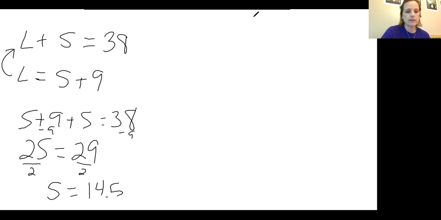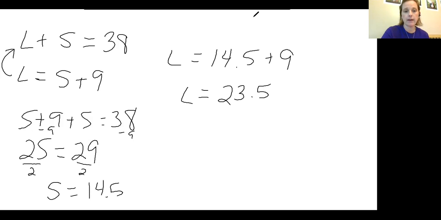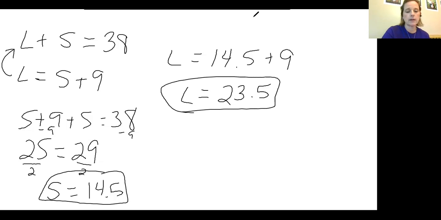So now that I know S, I can take my information up here and say L equals 14.5 plus 9, and L must equal 23.5. So there's the long side, there's the short side. If I add those together, do I get 38? Yes. So we double checked our answer.